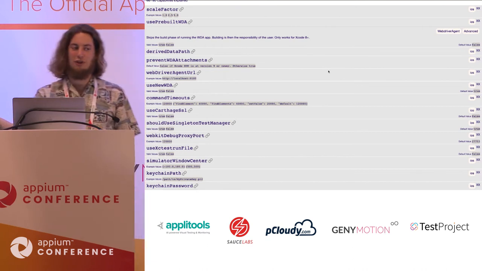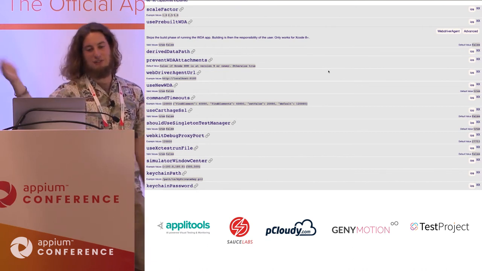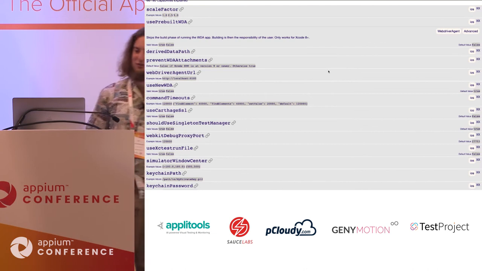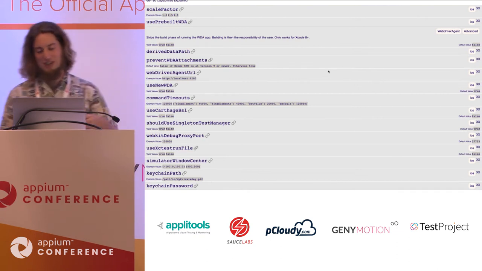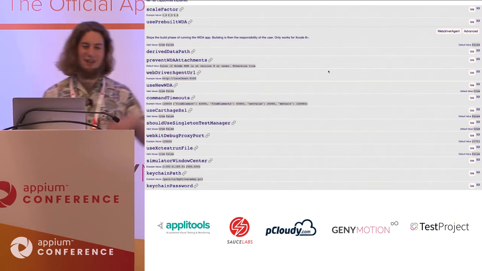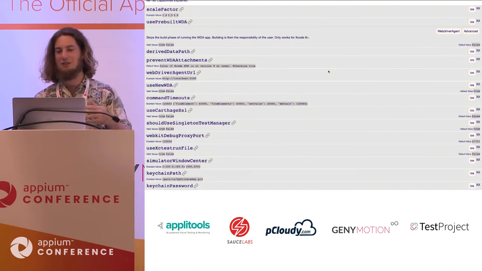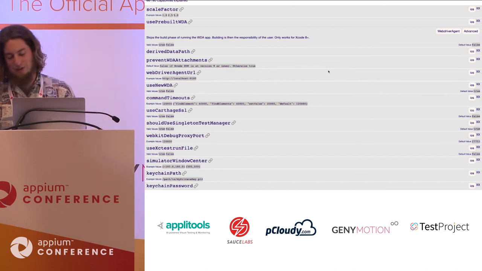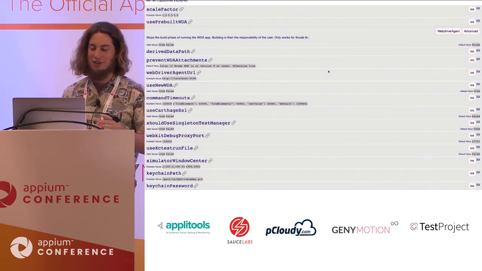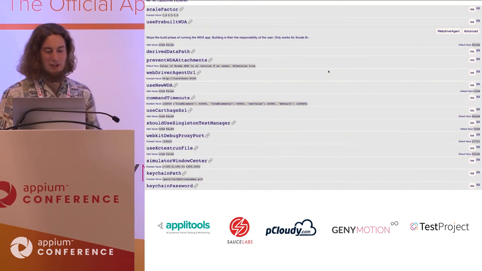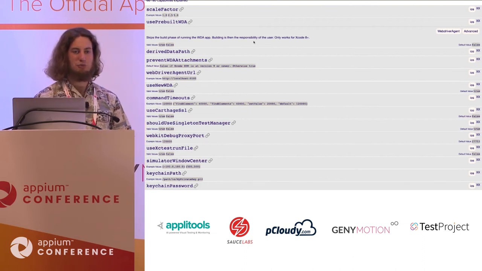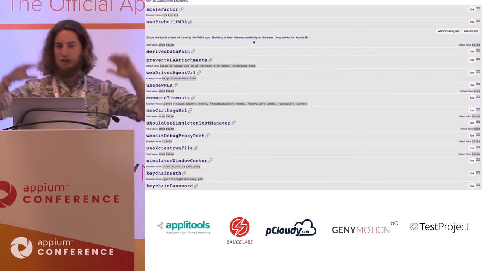So whenever you install Appium, at least on Macs, you have this whole Xcode project, and it has to build the whole project and compile a bunch of Objective-C and C++ and Swift, put it all together, and then put that onto the device. The whole process of signing it and getting your developer key and your signing profile and certificates is pretty hectic and annoying, so there are a lot of desired capabilities for changing every single part of that.